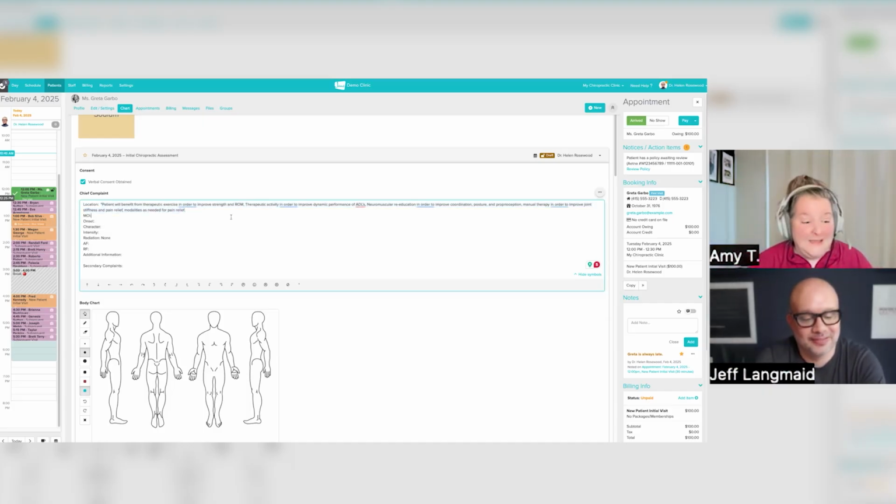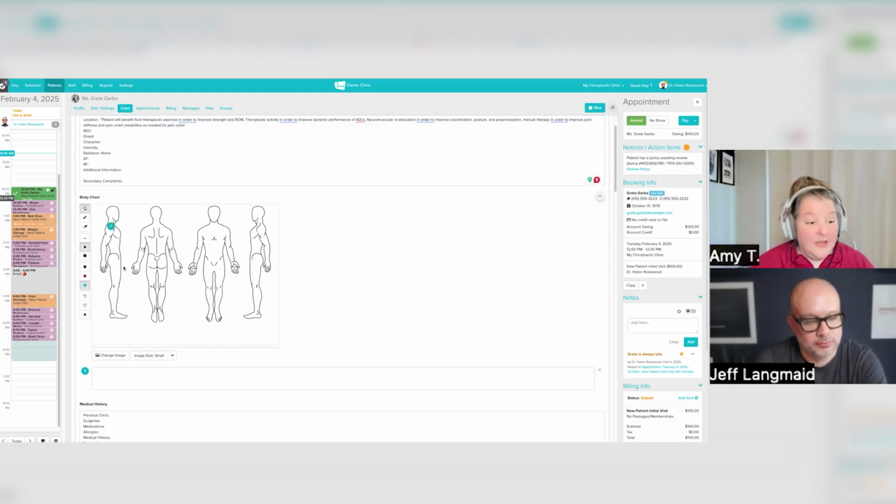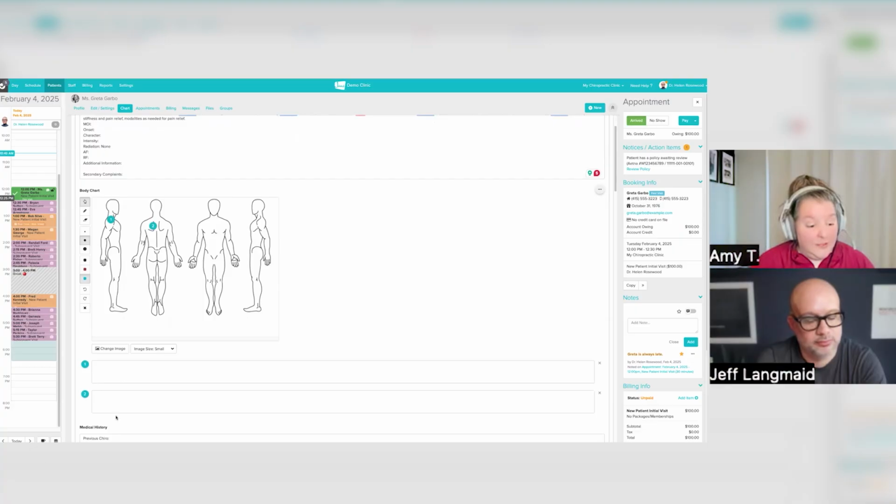Which is really nice. Our body charts, as I mentioned to you, when we're looking at the template, we just see the picture. Now that we're actually charting with it, we can see all of the controls that exist with it. So right now I'm on a pointer tool. So every time I drop a pin, Jane is going to give me a corresponding text box. If I want to get rid of a pin, I just remove the text box and the pin disappears. If I move to my pencil tool, I'm able to choose from 3 different stroke sizes as well as 3 different colors, and I can go ahead and draw right on my chart, which is really great.